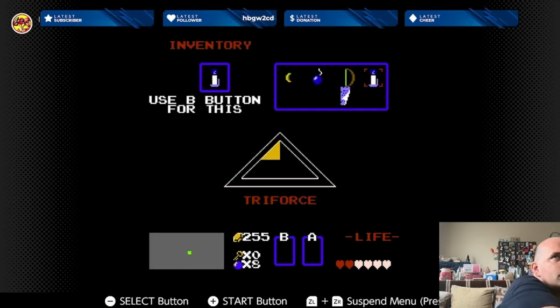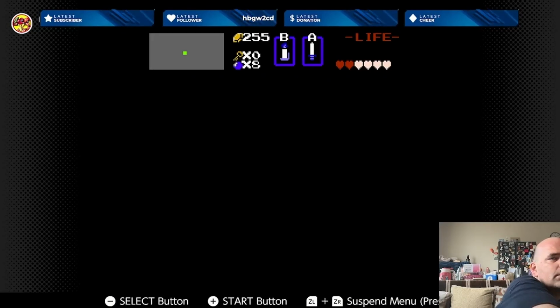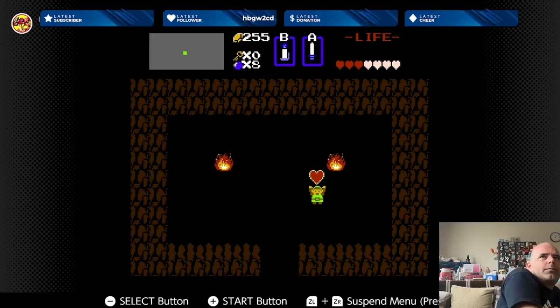Next, we head up to this screen, switch over to our candle, and we come to this screen where we have a river Zora shooting at us. We burn this bush, and we dodge. And inside here, it's our third hidden heart container. Let's go!